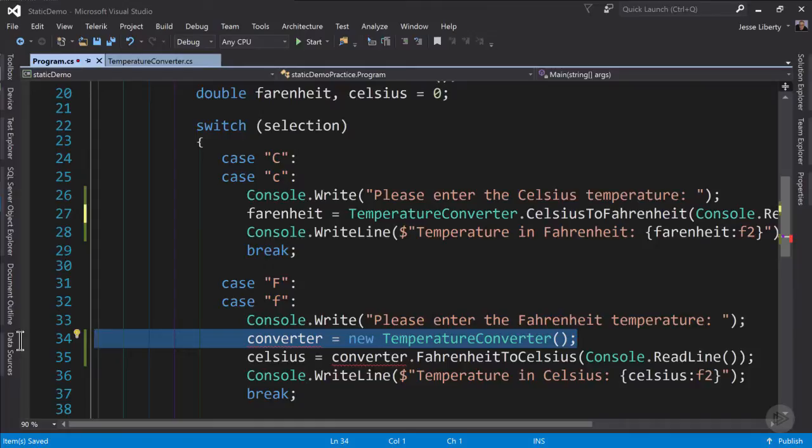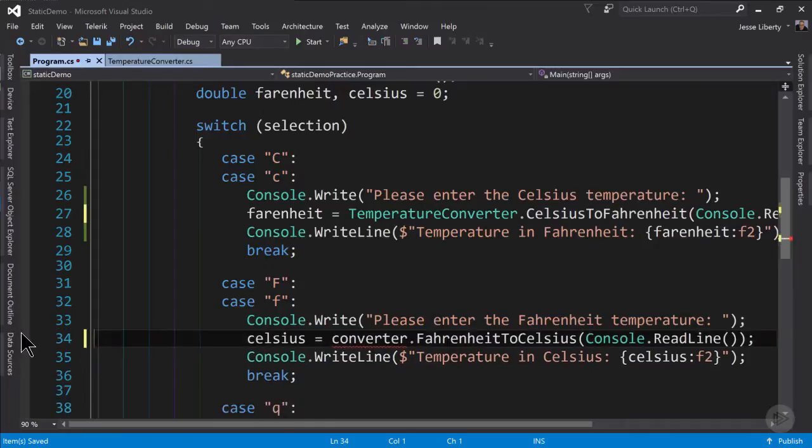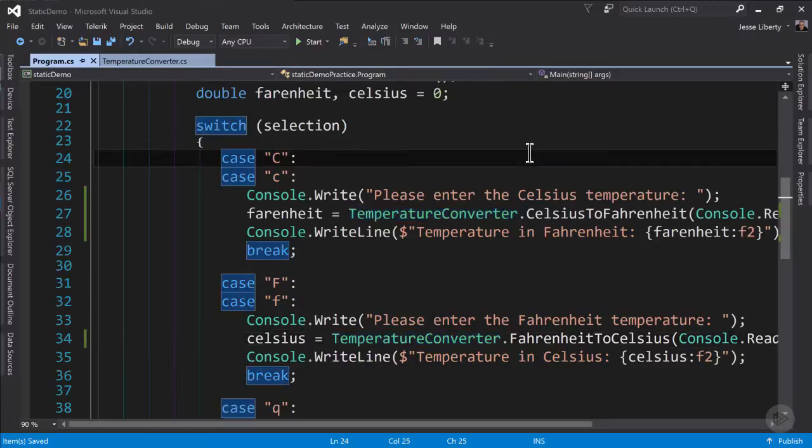So you can see that the method is now being called on the class rather than on that instance. And we can do the same thing under the second choice, Fahrenheit. So we now are no longer creating an instance of the class each time we want to use it, and we have a single line of code rather than two.